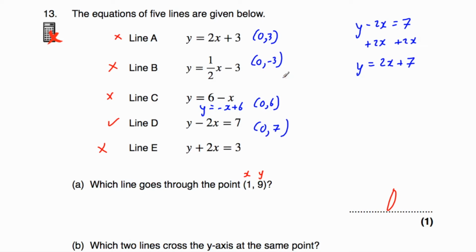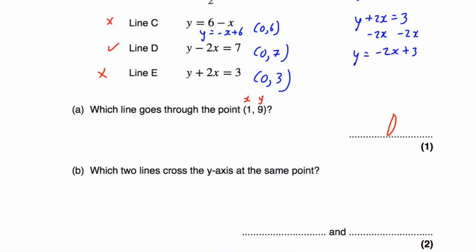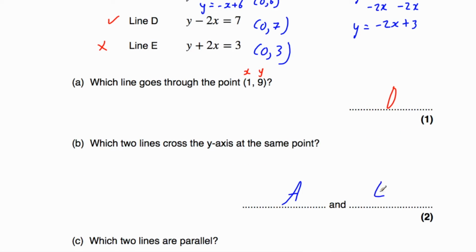And finally, line E, hopefully it'll be one of these 4 points. We've got y plus 2x equals 3. We want to make y the subject, so let's take away 2x and take away 2x. So it'll be y equals, and then on the right hand side we've got 3 minus 2x. Let's put the minus 2x at the front, so minus 2x. Now the 3 was positive, so it'll be plus 3. So it crosses the y-axis at 3, so that'll be the point 0, 3. So that's great. Line A and line E both pass through the point 0, 3. So that means they both pass through the same point on the y-axis. So that would be A and E.